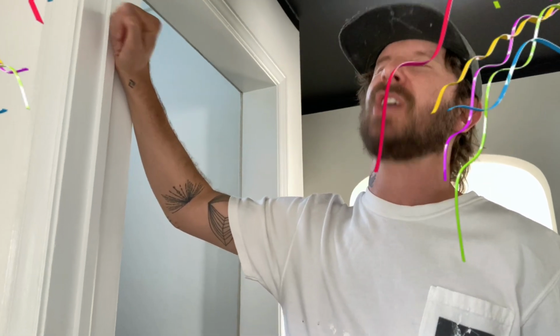All right, we made it to the point where it's the last time I have to tape anything off to paint in this room. I'm gonna start mapping out exactly how I want the feature wall. I was going back and forth on if I should do the whole wall or go all the way to the ceiling, but I feel like that's a lot, so I'm kind of just gonna wing it and put the tape down and see how I feel and then go from there.